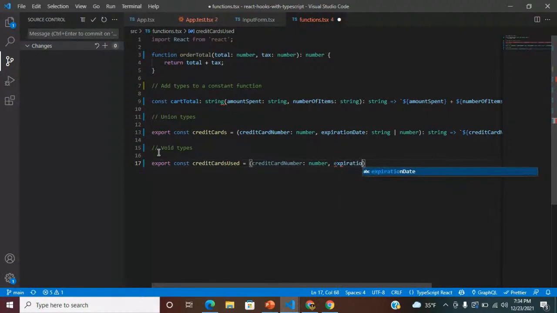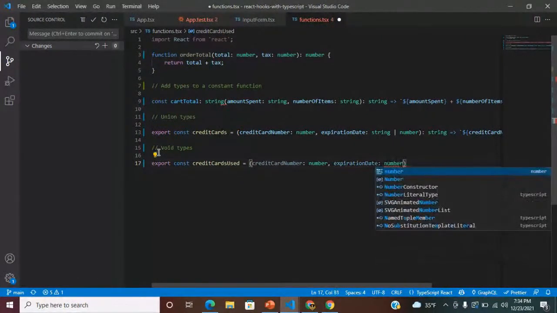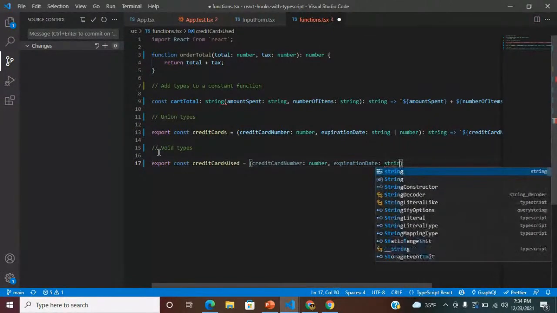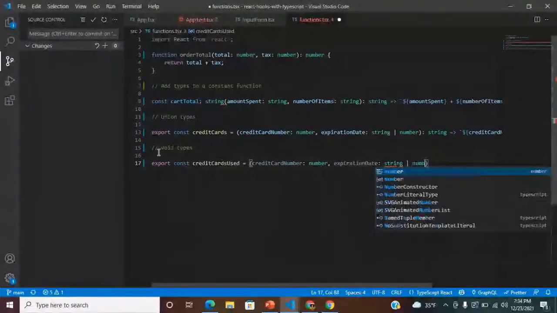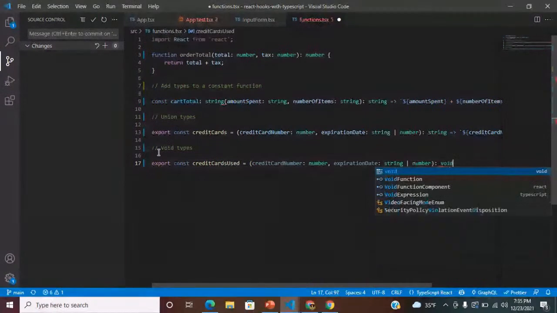Expiration date, and that should also be set to, let's call it a string or a number. And all it's going to do is just return a void, right? Because this function isn't returning anything. It's void. It's a void function.